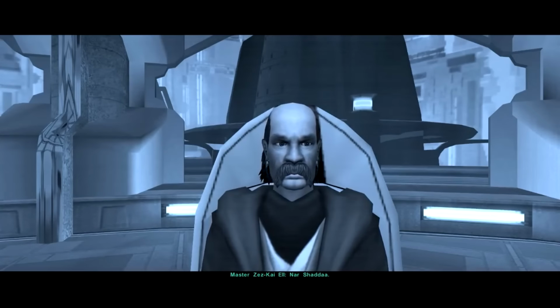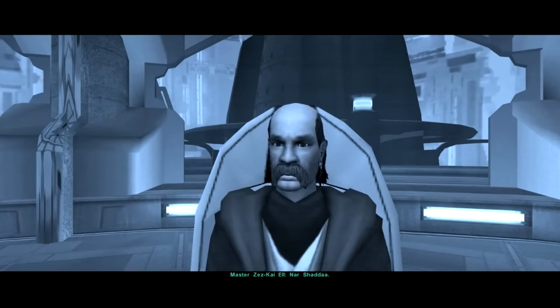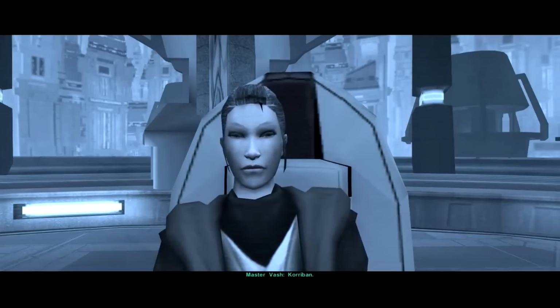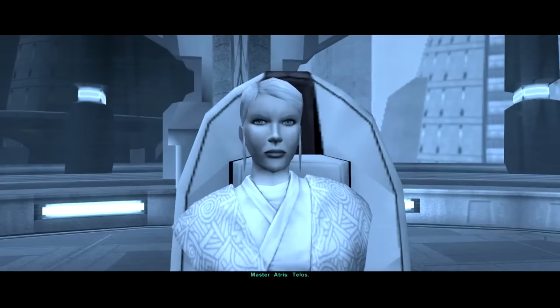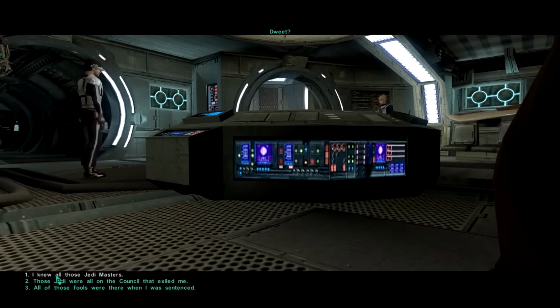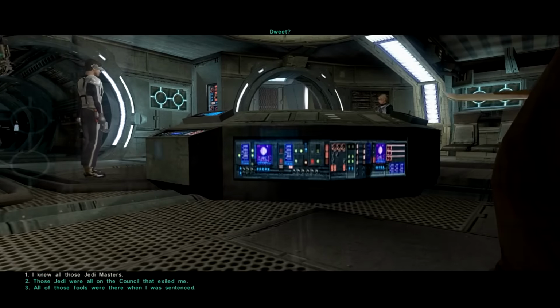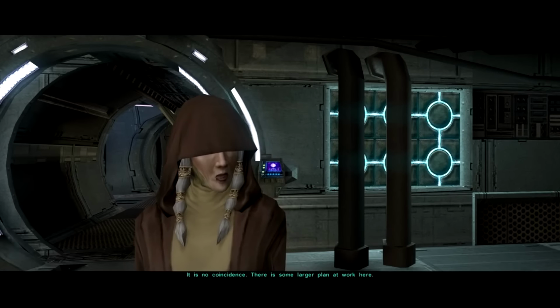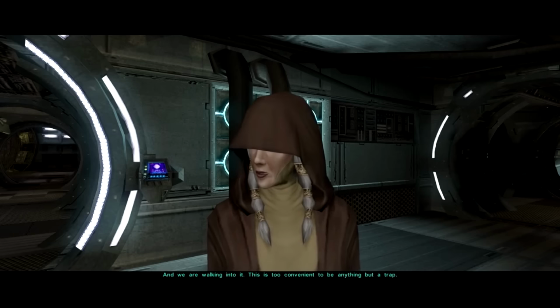The Exile wakes up on Peragus, meeting Kreia, the mysterious seer. She slowly starts to realize she is gaining the Force powers she thought she lost for good due to being exiled by the Jedi Council. She meets Atton, and they escape to Telos. The Ebon Hawk gets stolen, and in an attempt to find it again, they track the Ebon Hawk to an academy on Telos, where Atris lives. Atris was one of the masters who also exiled Meetra, so there's a little bit of history there too.